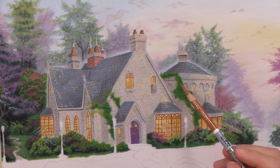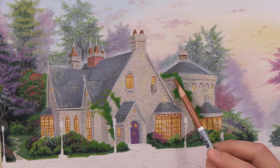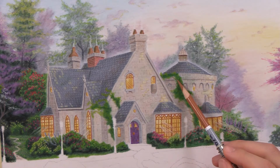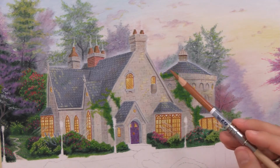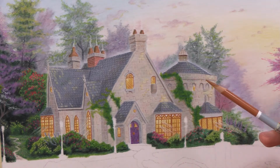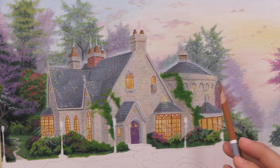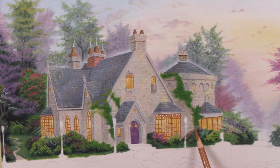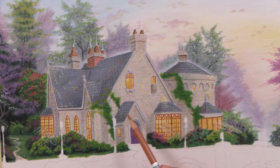And again, you'll want to push towards the tip like I'm doing. Give the pencil a gentle spin as you go, and you're going to get nice, clean, thin lines. And it'll be pretty much regardless of how sharp your pencil is. You can get these kind of clean lines just by pushing the pencil instead of dragging it. And then, of course, you want to practice your pencil spin.